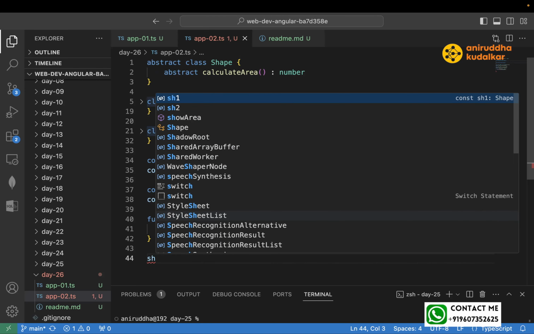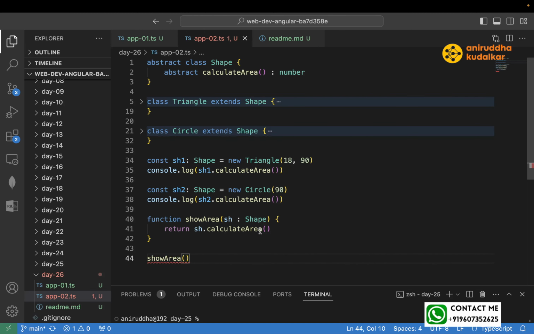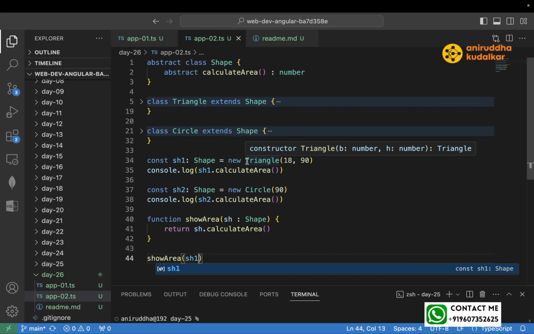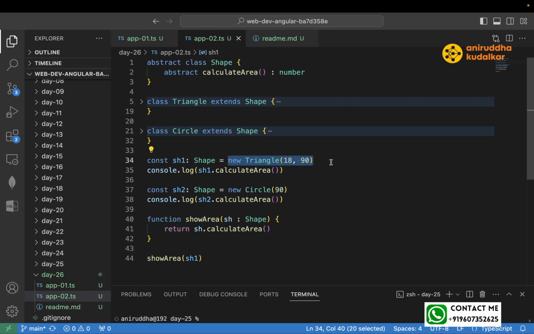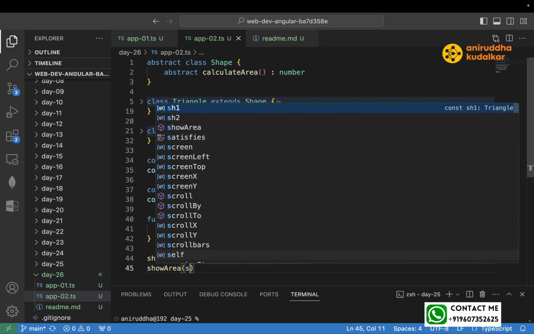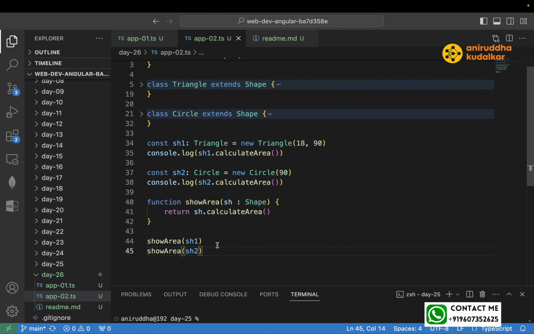Now see, I can call showArea and pass sh1, which is holding the object of type triangle. And make it a circle now, and showArea sh2 here. Can you see, here you are saying sh1, here you are saying sh2. sh1 presently is of type triangle, sh2 is of type circle.